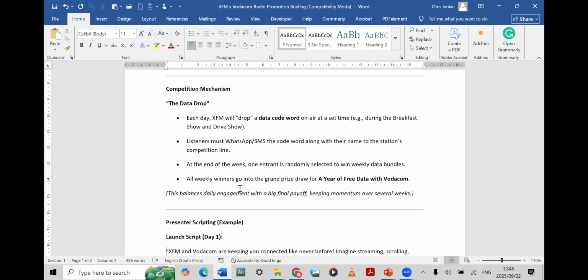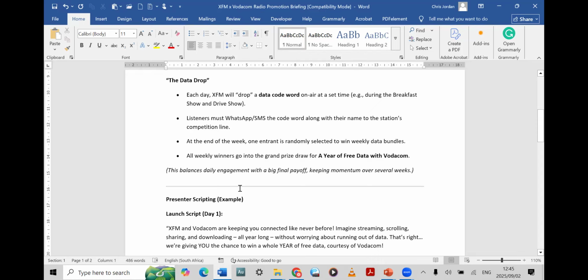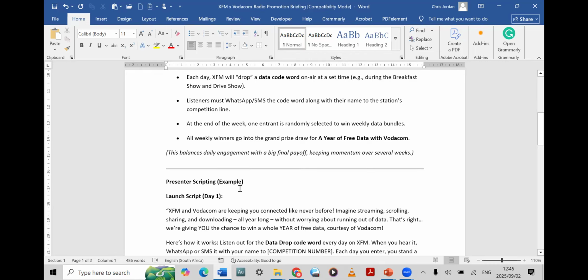So I did talk to you about a spike and spoke to you about that type of stuff, right? Okay, so nice and simple, right? Look at it. A code word, right? The code word could be bundle, it could be, I don't know, minutes, airtime, Huawei, whatever it may be. I don't know what Vodacom wants to say, but that could be the code word, right? So that you would have to listen very attentively, right?